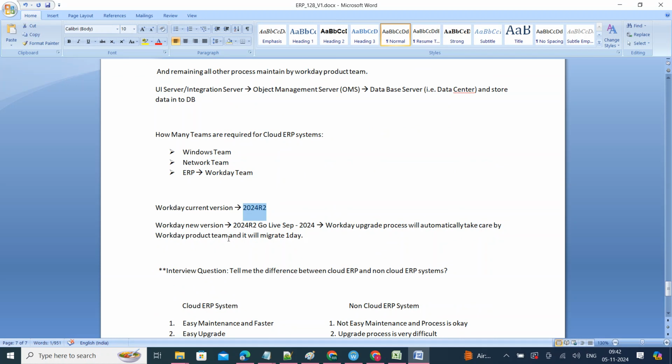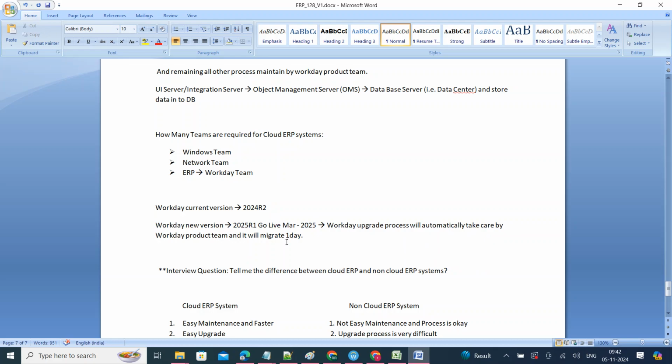But when it comes to Workday, it's a cloud system, right? Currently we are using the 2024 R2 version. And when is the new version coming? 2025 R1. The Workday new version is 2025 R1. When will this go live? March 2025 it will go live.